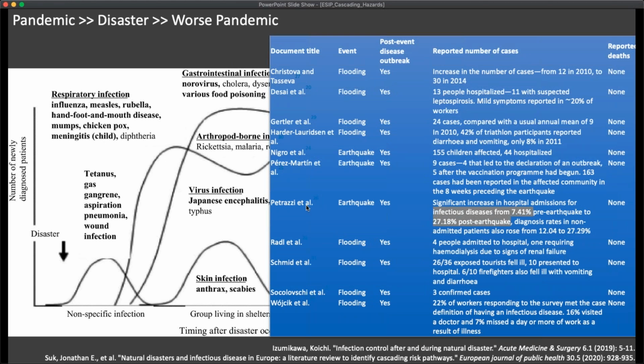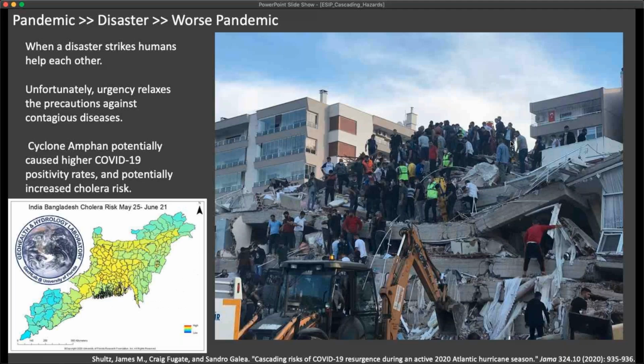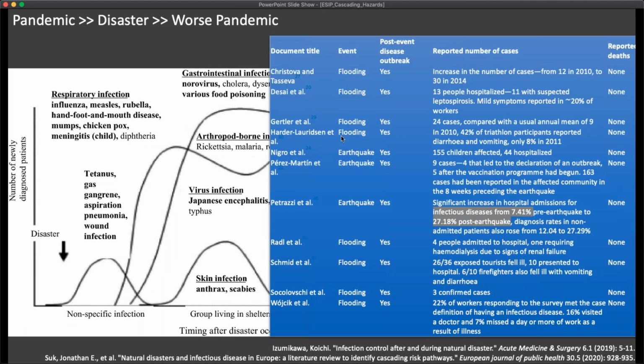One thing I can highlight is the case of an earthquake in Italy, the L'Aquila earthquake, where there was an increase in infectious diseases. In cases of flooding, if you run through the water or are subject to the water, that can cause bacterial infections, as shown in an earlier study in 2010. All of them tend to have a different signature depending on the disease, but they all start with the disastrous shock.